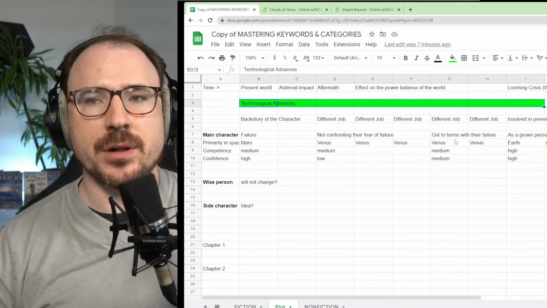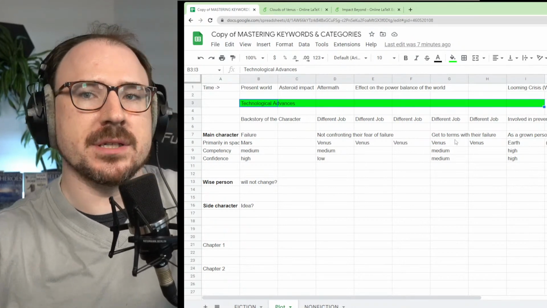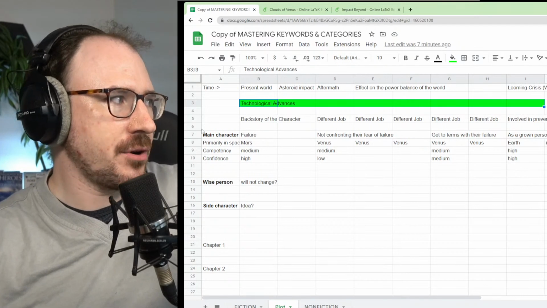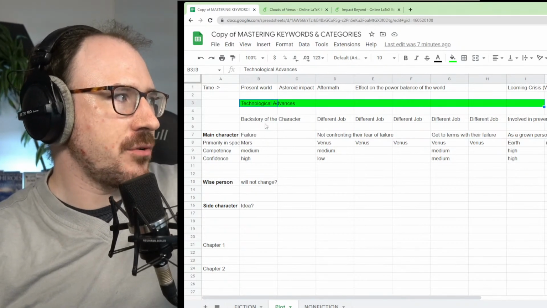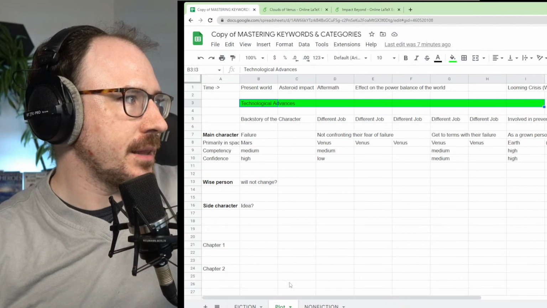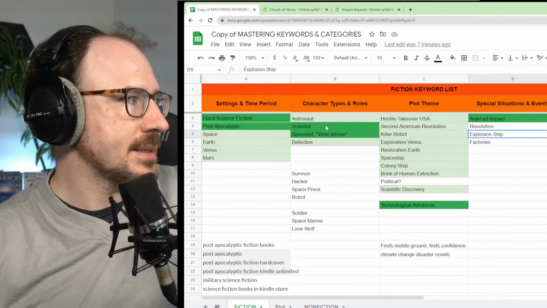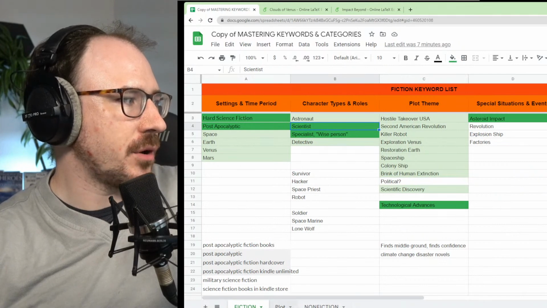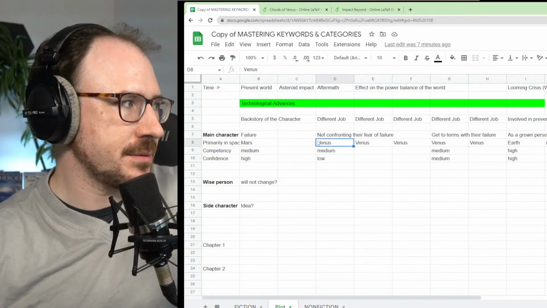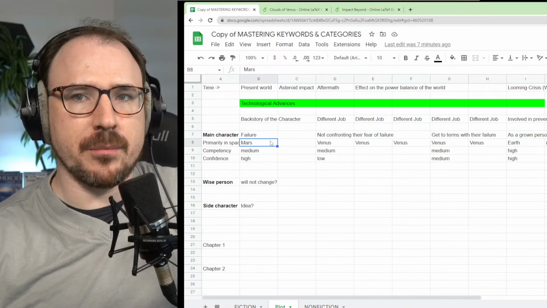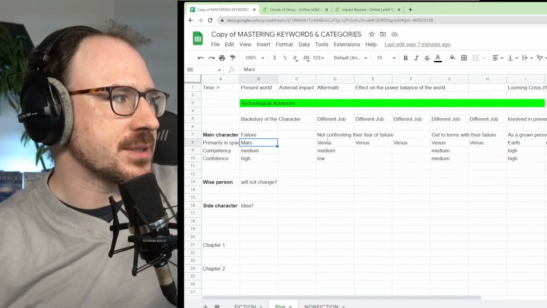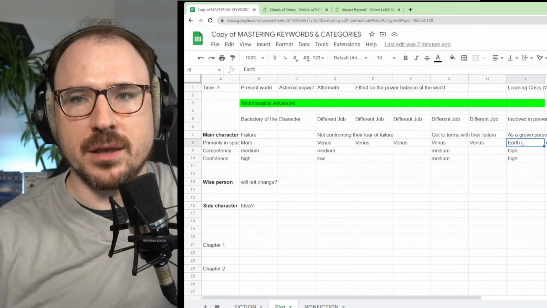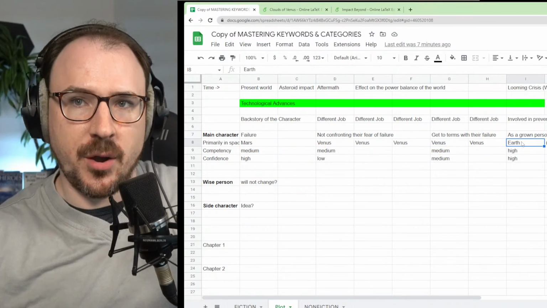And in this world, we have one character. We haven't given a name yet, but in my novel, that is Catherine. And Catherine is a scientist who is on a mission to Venus, maybe also to Mars. And she discovers something there that has an impact on the political development on Earth.